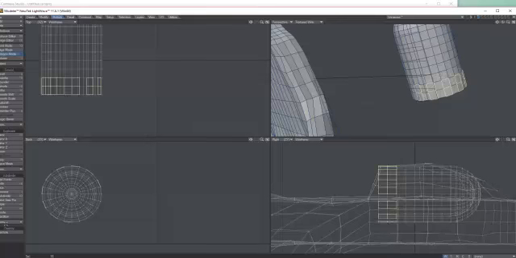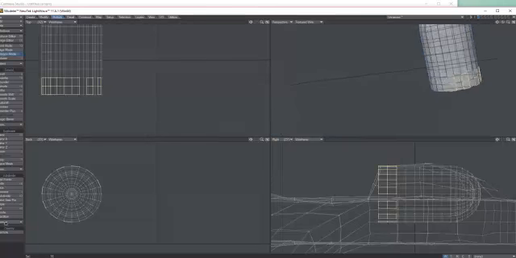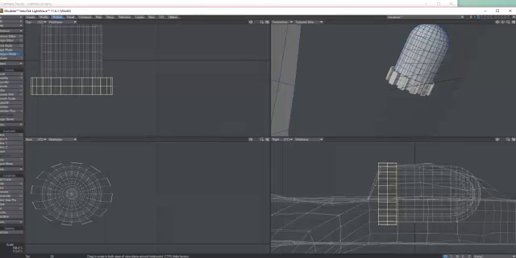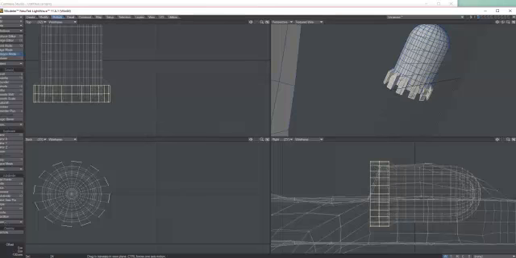Holding down Shift, rotating. Alright, now I'm going to hit E to extend and then H to push those out. And you can see that I've created kind of a cool looking turbine engine. Bring those down.